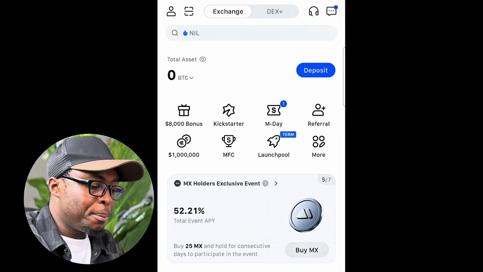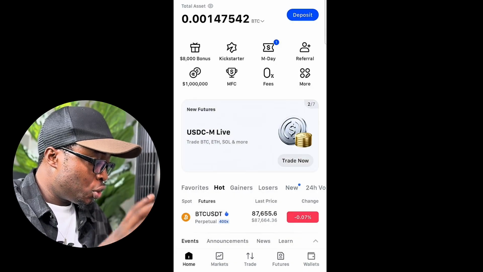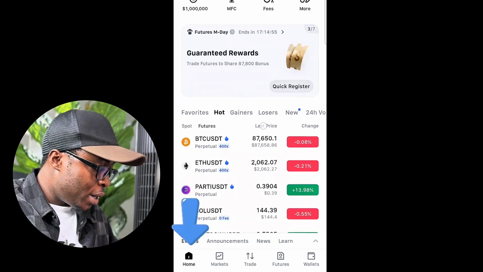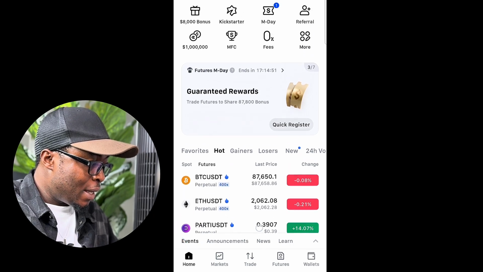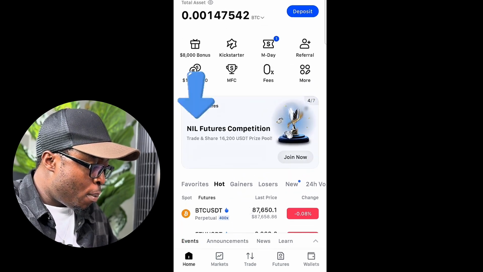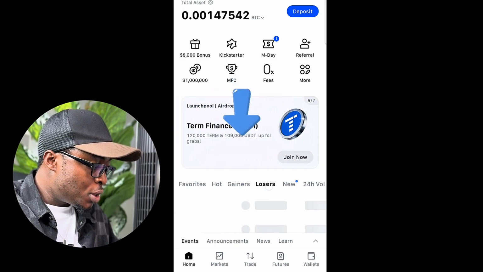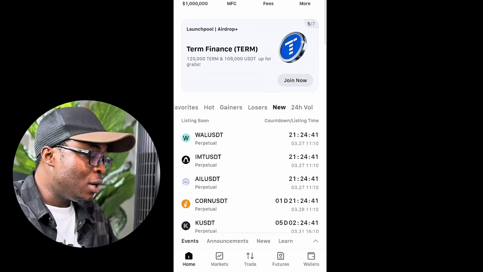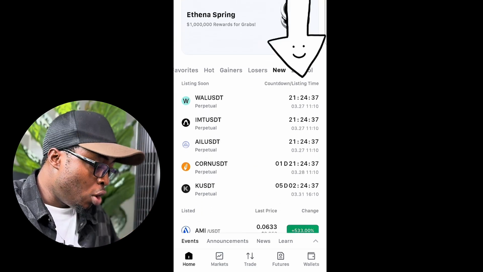Yeah, so I have to log into my main account. After you sign up your account, you do your verification, do everything here. You're gonna come over to this point, home. You click on this home here. Let me zoom it out. You click on this home, and when you click on home, this is gonna pop up: favorite. You're going to see hot, you're going to see gain, you're going to see losers, you're going to see new. This is where you're going to see all the new listed tokens that are about to be launched.